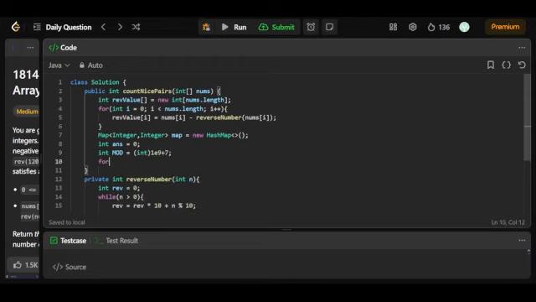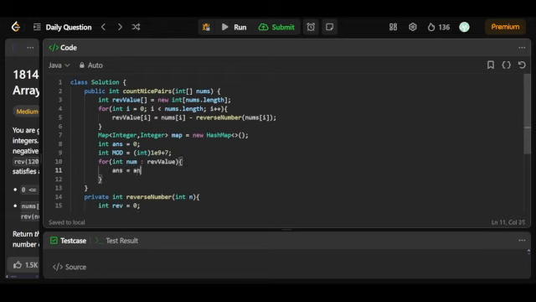Okay, and then for int num in revValue, what I'll be doing is answer will be equal to answer plus map.getOrDefault(num, 0), and let's just do the mod of it.